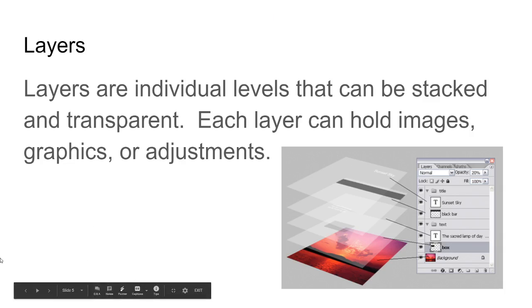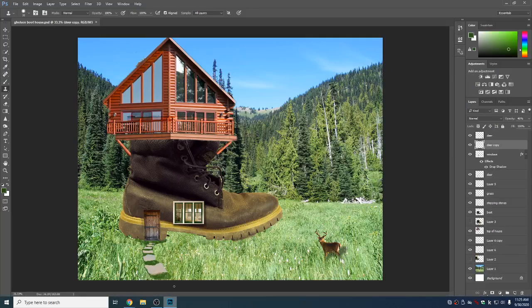So I've got Photoshop open here. I'm going to switch over to Photoshop really quick. This is a composite image that I put together as an example for another class. Over here on the right, these are all different layers. Think of each layer as a piece of clear plastic that you can have drawings on, you could have adjustments. Layers can be all kinds of different things.